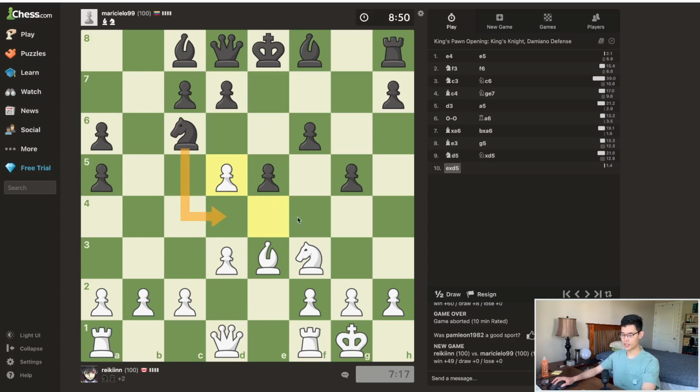Now, he's probably going to jump here, in which case I will take, and then he will take. So you have to visualize things like this. If the knight goes here, I take with my knight, and then he goes here, and then I take here. Okay, so he doesn't do that, which allows me to take the free knight. Okay, he takes back. All right.